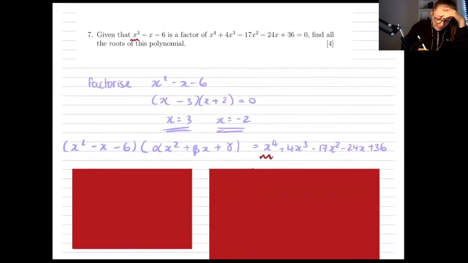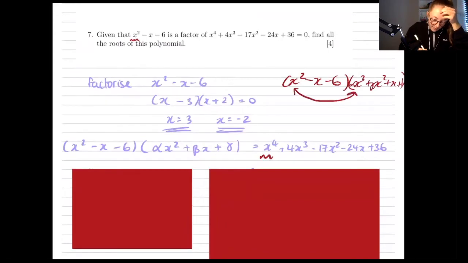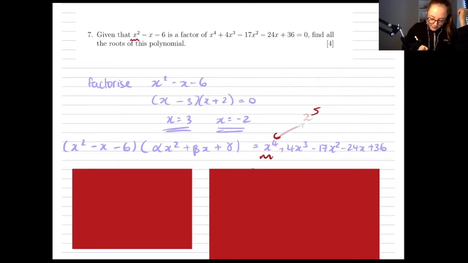So if we multiply out this x squared minus x minus 6 with, say, x cubed plus x squared plus x plus 1, with some arbitrary terms in front, pretend that I wrote this in, then when we multiply this first bit out, we'll end up with an x to the 5 term, which doesn't exist in our equation. So this power here is capped at x squared, essentially. Otherwise, we'll end up with terms that don't exist, or just zero coefficients, which are pointless.